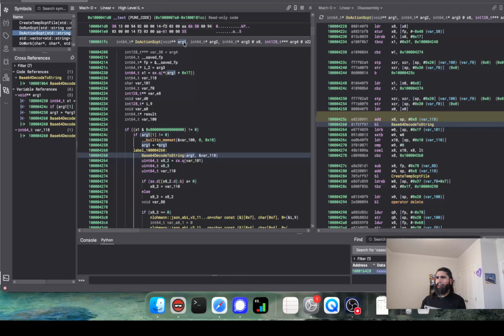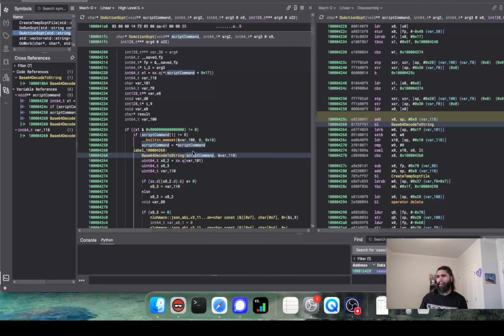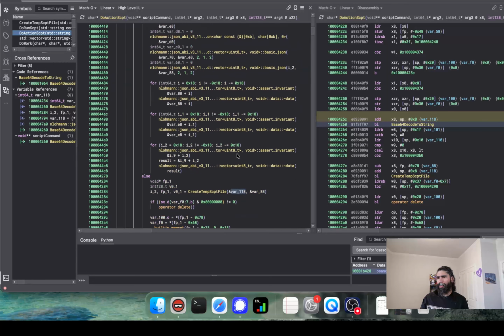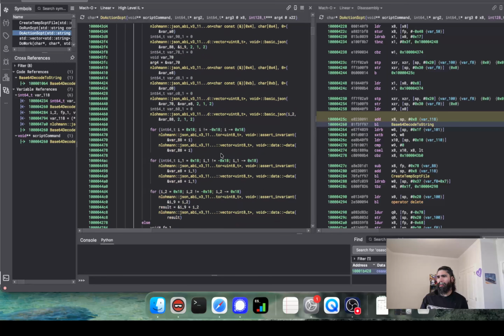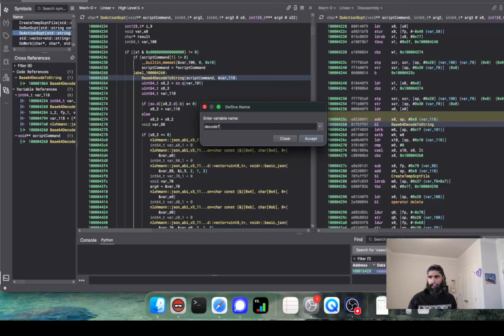So arg1 is the command, it looks like script command maybe. And then it's going to be decoded, probably decoded to this argument that's passed in. Yeah, so this is going to be decoded, oh man, AppleScript.